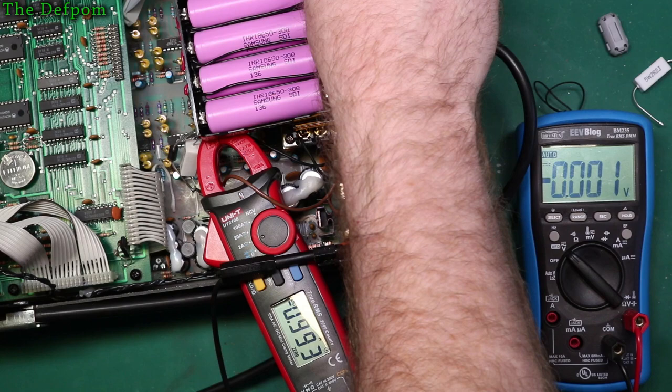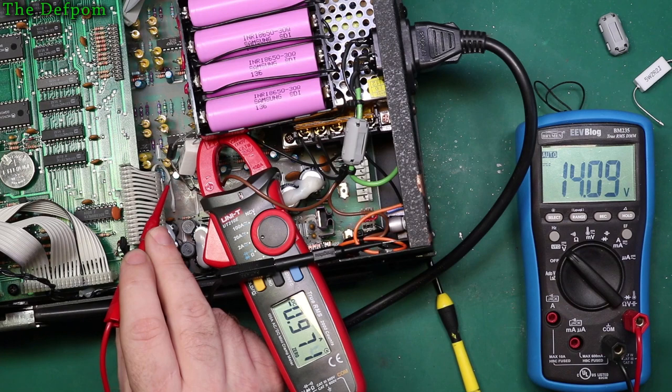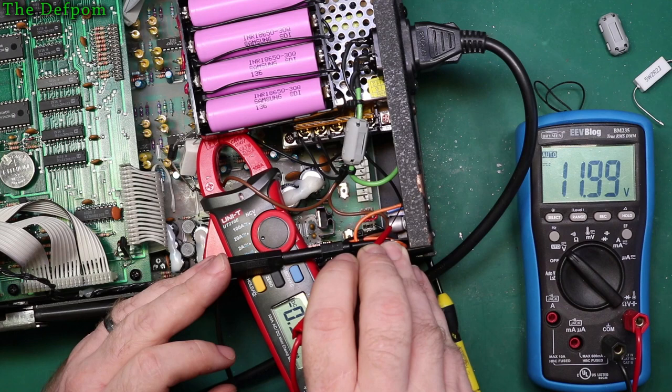Bear in mind, I'm running batteries right now. So there we go, running LEDs, that's about an amp. Okay, so that's how much current it needs to actually run the unit. And if I check the diode side, there we go, so it's 14 volts that side, 14.6 that side, so I'm losing 0.6 of a volt or so. It's supposed to be Schottky, so I'm surprised I'm losing that much actually, but it's still manageable. And obviously there's the 12 volt power supply rail right there.